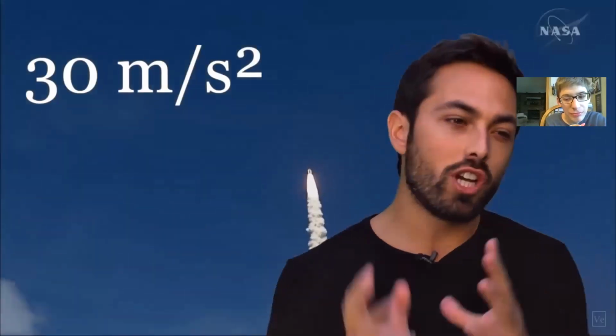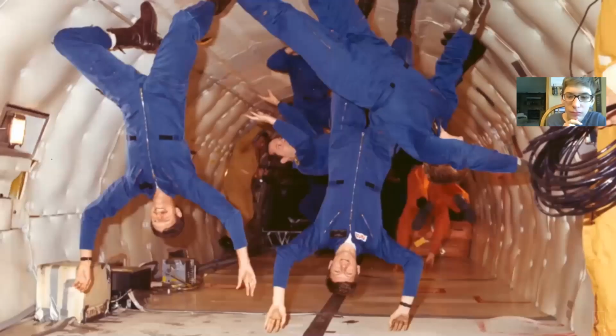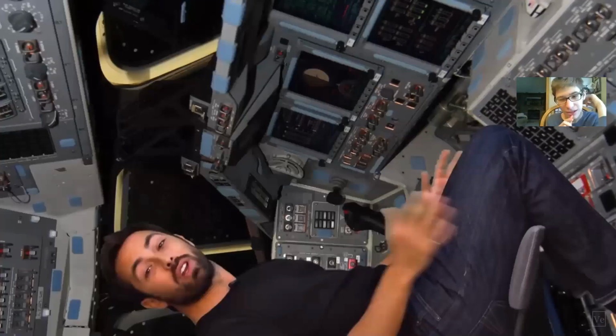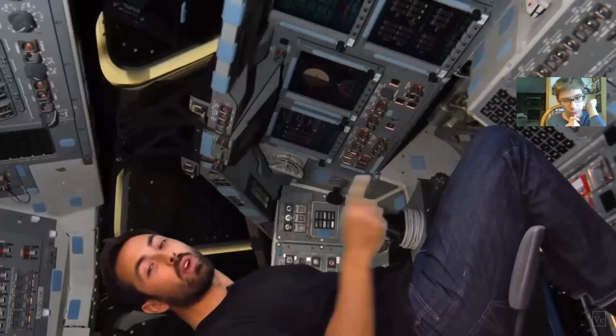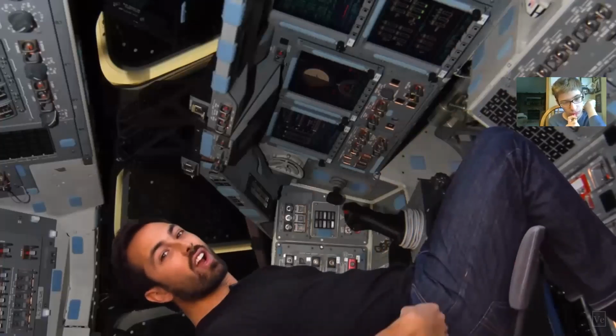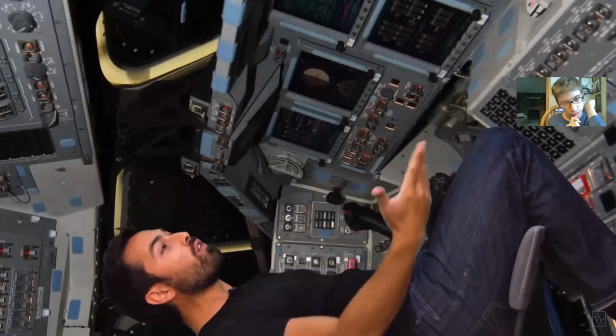Now, the term G-force has been invented to give a sense of the amount of force experienced by astronauts in multiples of the force we experience every day. Right now, you're experiencing 1 G-force, probably on your butt if you're sitting down. Can you feel that force? But accelerating at 3 Gs, you would experience 3 G-forces. So the force between your back and the chair would be the same as if you had 2 of you stacked on top of you.